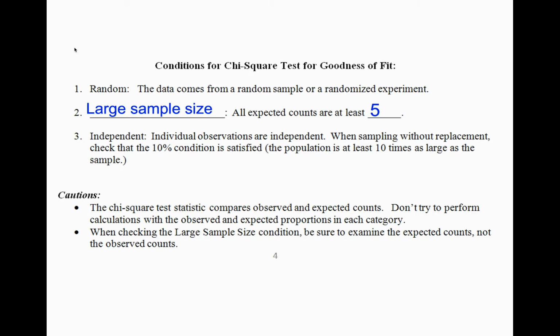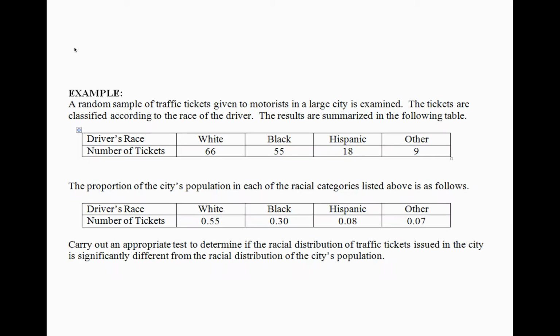It's a skewed distribution. We're going to do one more example today, and this one is an example where we have maybe some city officials that want to examine traffic tickets given in their city. And what they want to know is, do the proportion of traffic tickets given to drivers of various races mirror the racial breakdown of the city's population?